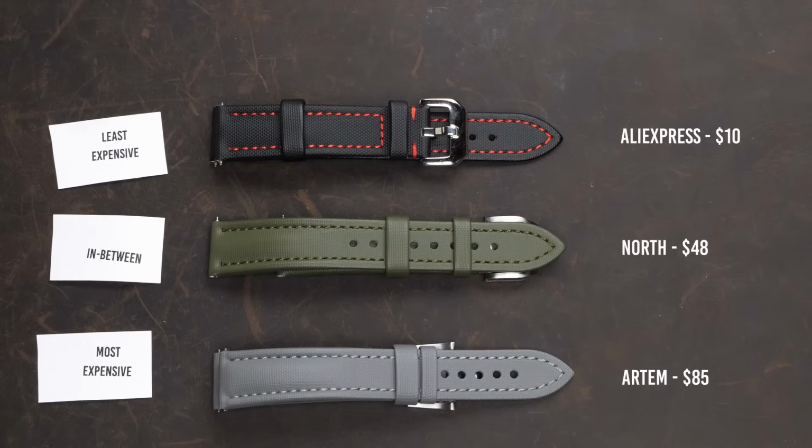So I thought that was kind of interesting that even someone who didn't have any experience with sailcloth watch straps was still able to pick out which one was the expensive one, which one was the mid-priced one, and which one was the cheap one.